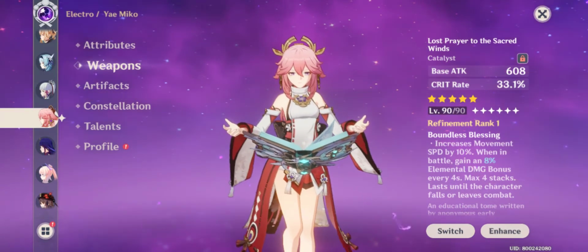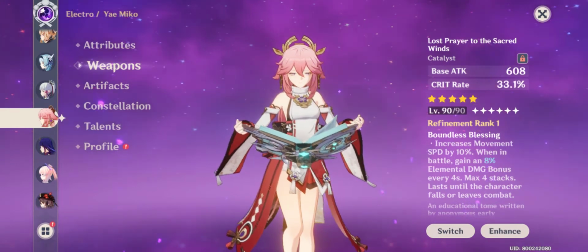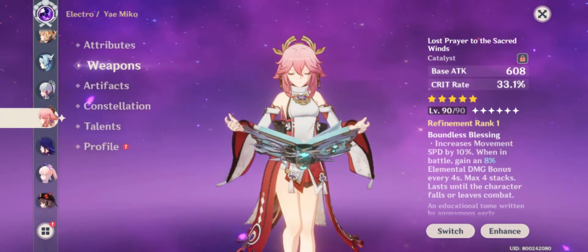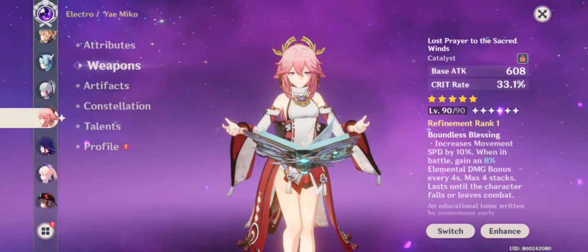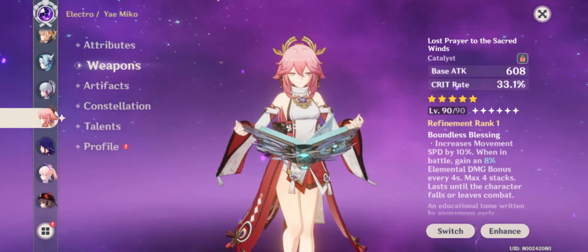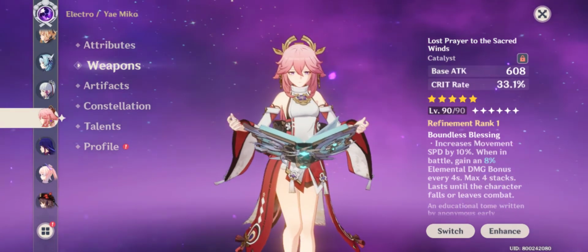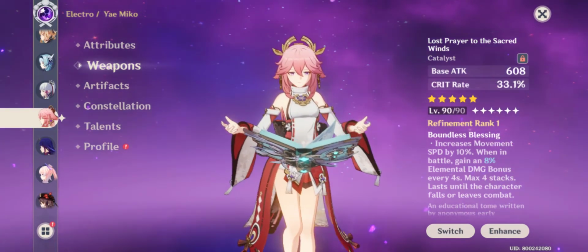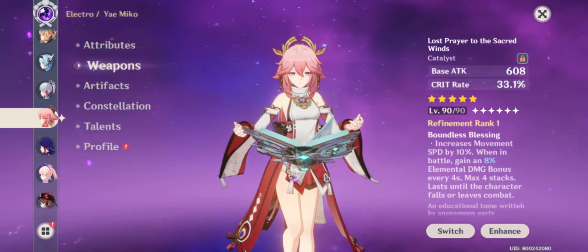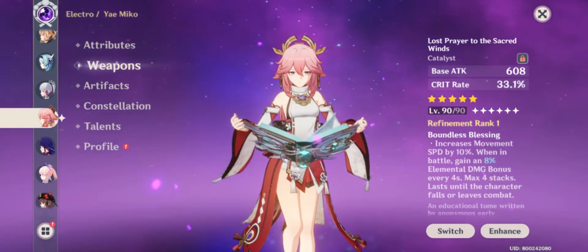What did I get? I got Aquila Favonia when I was like 76 or 77 in. And then I just got Jade Cutter. I just got a second one at like 15 in. And right now I'm like 5 to 7 into the weapon banner. We'll see how far I go. But yeah, I've still yet to do Spiral Abyss, at least floors 10 to 12, so I've got a bit of time.